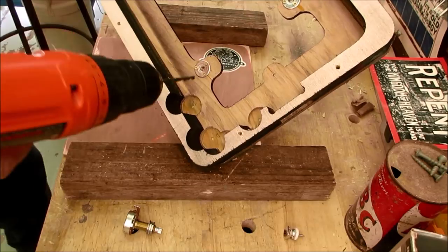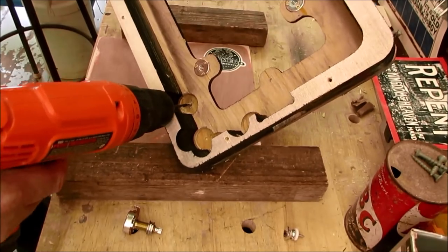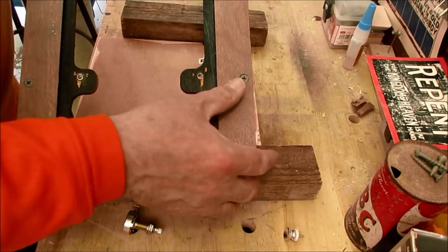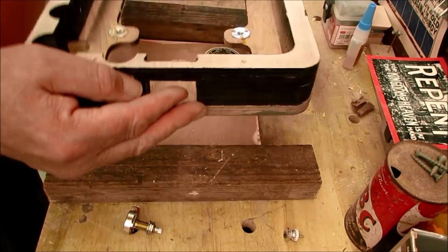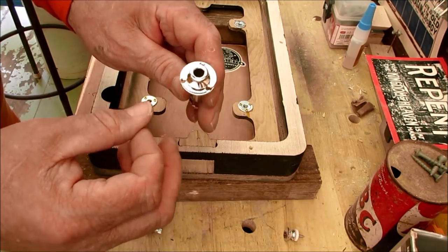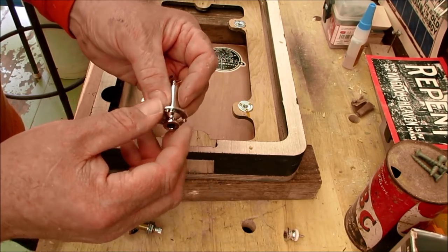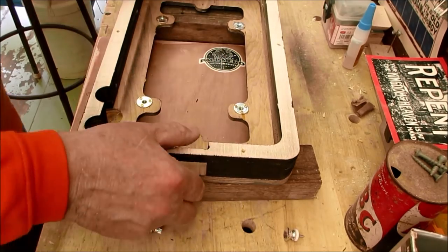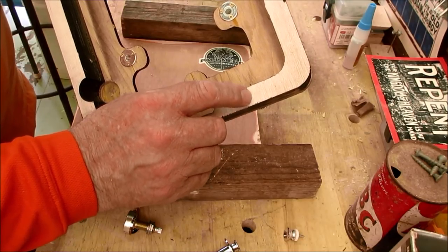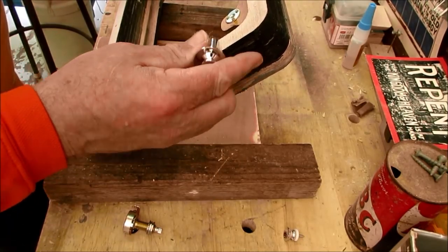So we'll just take... and there's a little pre-drilled hole there, which is nice, so I'm just going to go through there, and then I'll run a bigger bit through up on the top, and that's where my volume control will be, right there. I've also got to put, I like using pin end jacks. They're durable and tough, and your cable or your wireless pickup doesn't float around too much, so I'm going to drill that through here. But you'll notice here that where the bottom of the box, I've got a hole here. So if you don't pay attention to where these are and you start getting in here, I'm going to use a Forstner bit to put this one in about here.